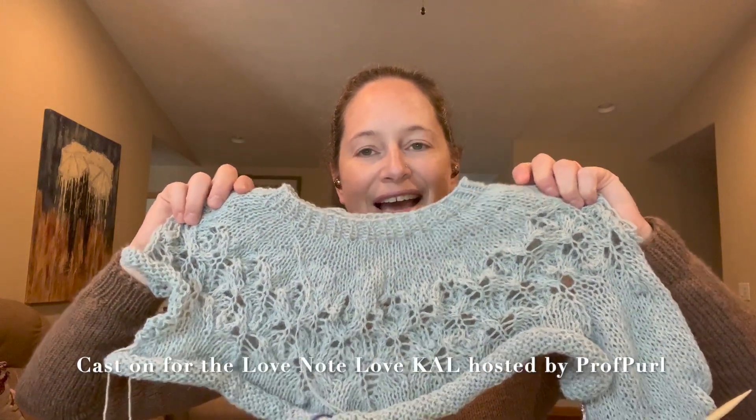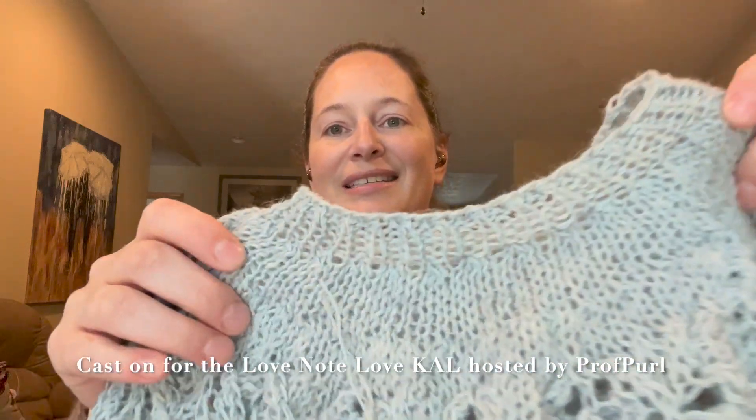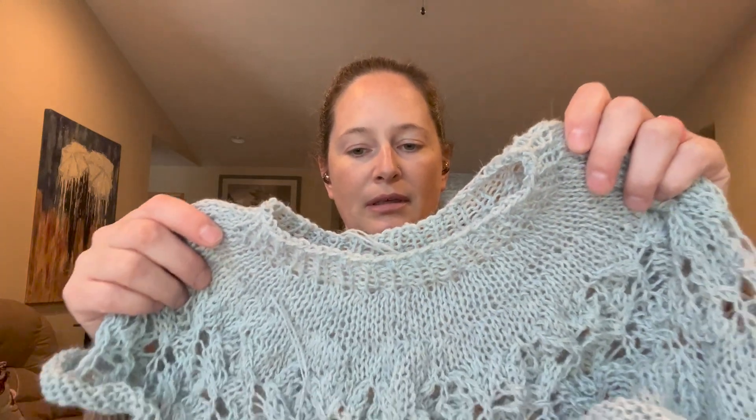The next work in progress is the Love Note Sweater. I know a million people have knit this but I haven't before. I cast this on yesterday — and it's knit on ginormous needles: six millimeter for the main part and 4.5mm for the ribbing. I've had this yarn in my stash for at least two years, specifically for a Love Note.